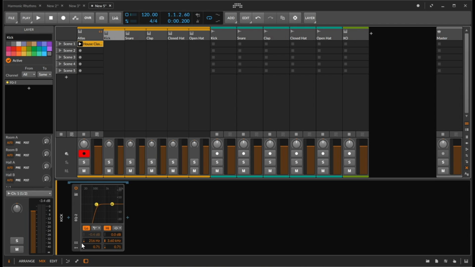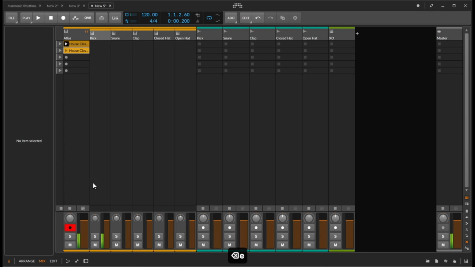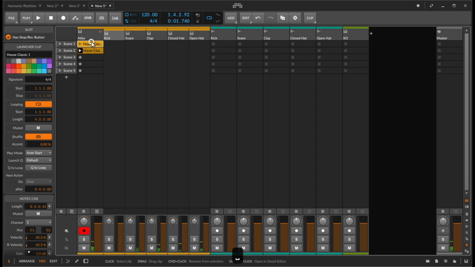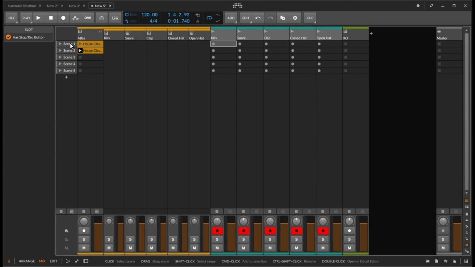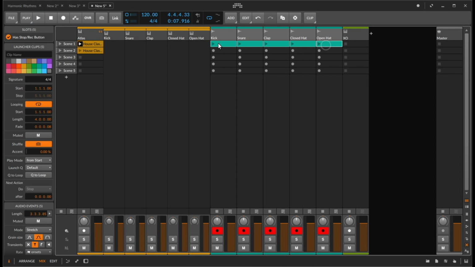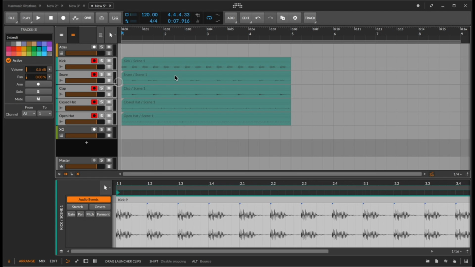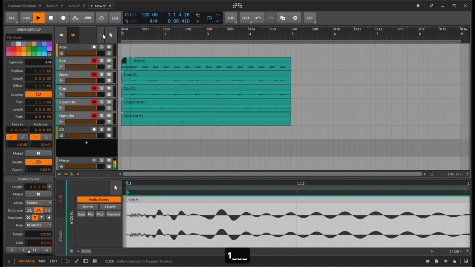But what's quite cool now is that, say I've come up with my cool pattern, maybe I've got a few in there. So we've got one here without the kick. What we can now do is record arm all of these, and I can now record, let's record with this kick one, I can now record in the individual sounds. And you'll be able to see that now I have all of these separate audio channels, which makes it a lot easier for me to then go in and make modifications. And I absolutely love this.